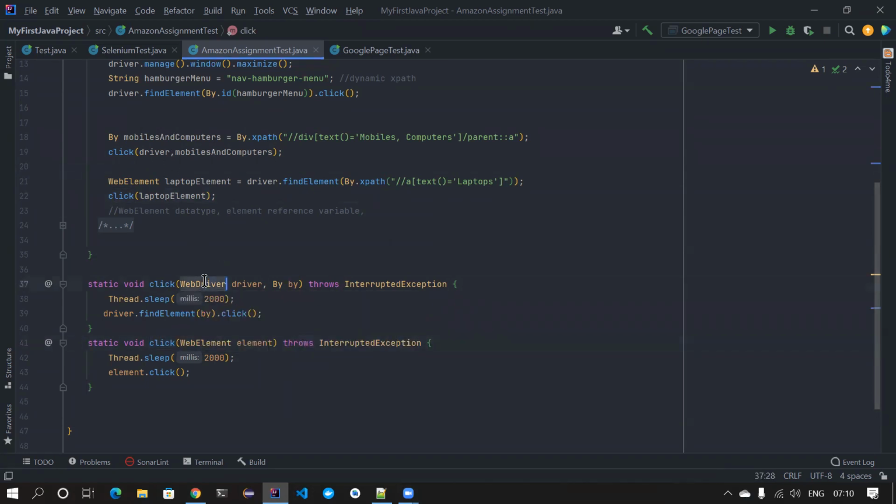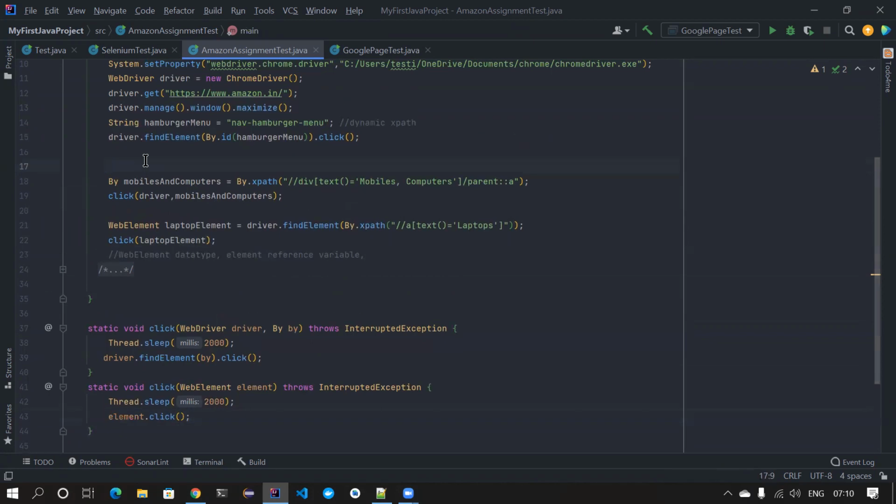The number of parameters is 2 here, and here also it is 2, so it will call this one. It will wait for 2 seconds and then click on it. Next, we have already identified the elements, and now I am doing Thread.sleep and clicking on this element. Good, so this is the way.